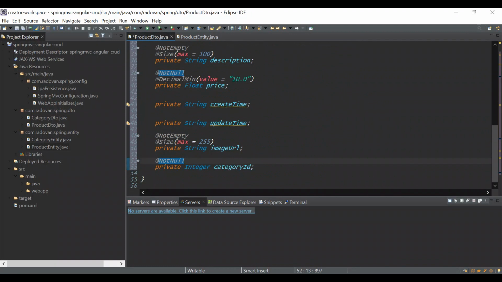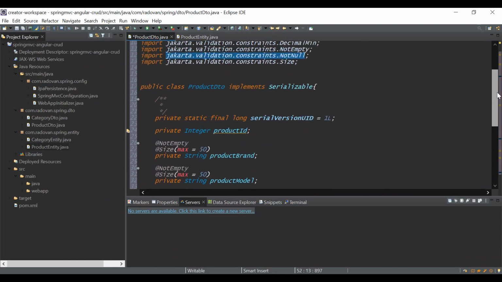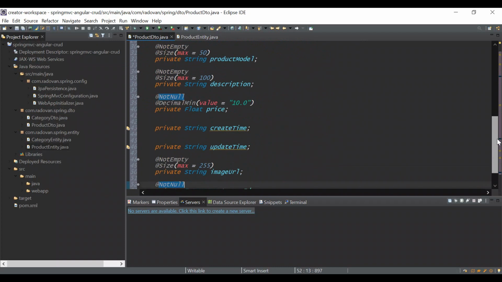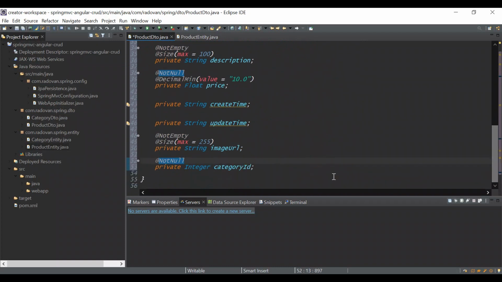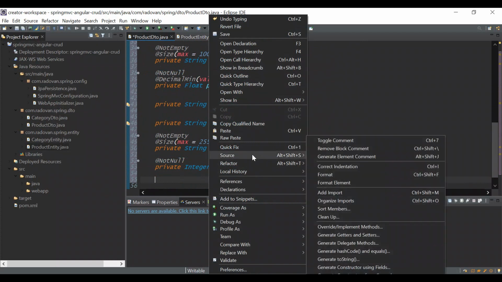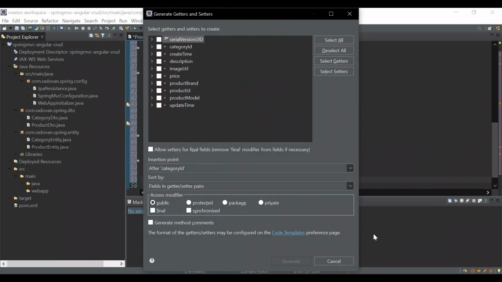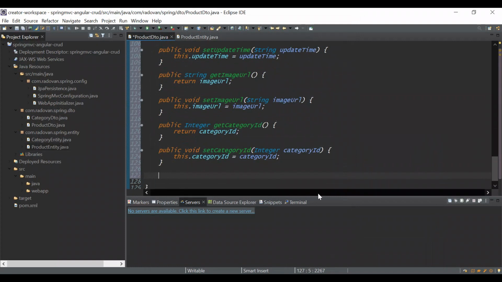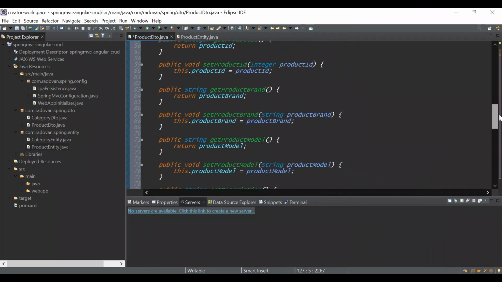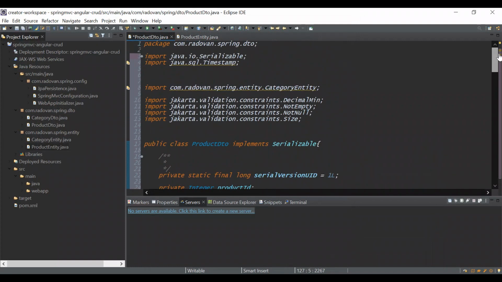I think that's good. The only thing that we need to do here is to generate getters and setters for all these fields. The serial version UID we will unmark, and let's generate getters and setters. We still have some yellow warnings.